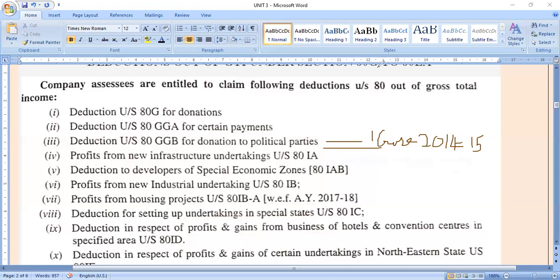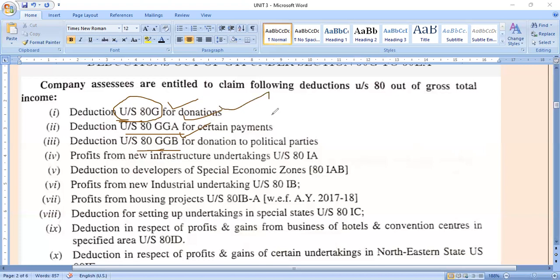Yes, sir. So these sections you please remember. See, 80G, 80GGA. Another thing I want to tell you in examination, don't write wrong sections. If you remember the section, you write it exactly. If you do not remember, please don't write sections. 80GG. Only if you remember exactly these sections, you write. Otherwise, no issue. Simply mention this, that's all.